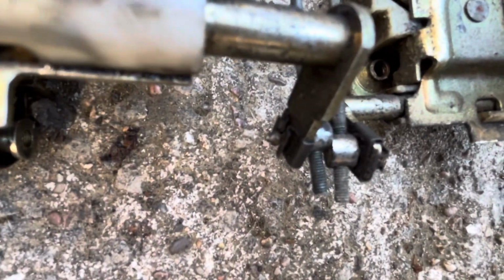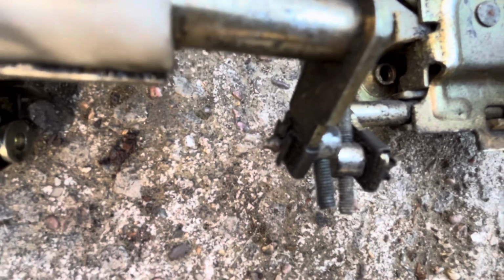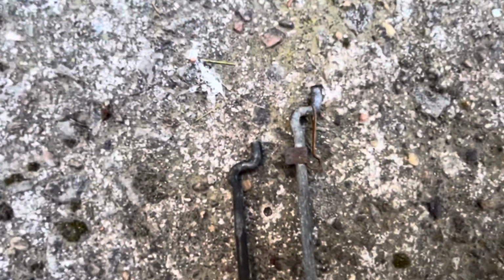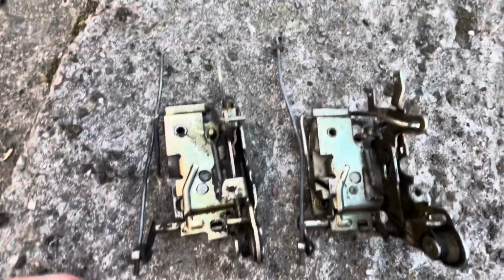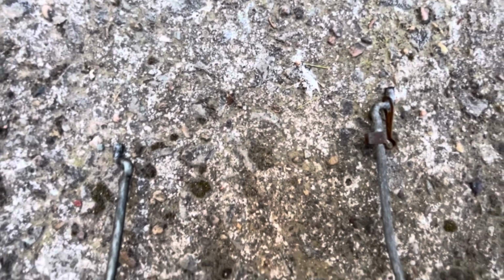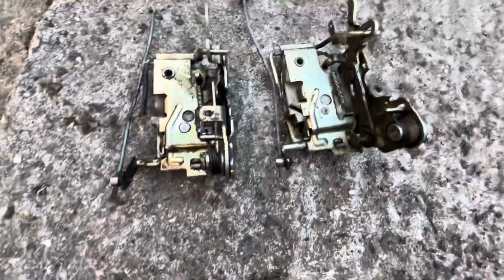So there's them little clips that you need to kind of ping off, and then it just kind of pings out. So it should be a fairly easy thing to do, but it just shows how different parts can be different. So there you go. Where you put them side by side, they look identical. It's just not quite. So you line them up there, you can see that there is a bit of a height difference, a bit of a length difference. So yeah, just going to pop them off and swap them over.